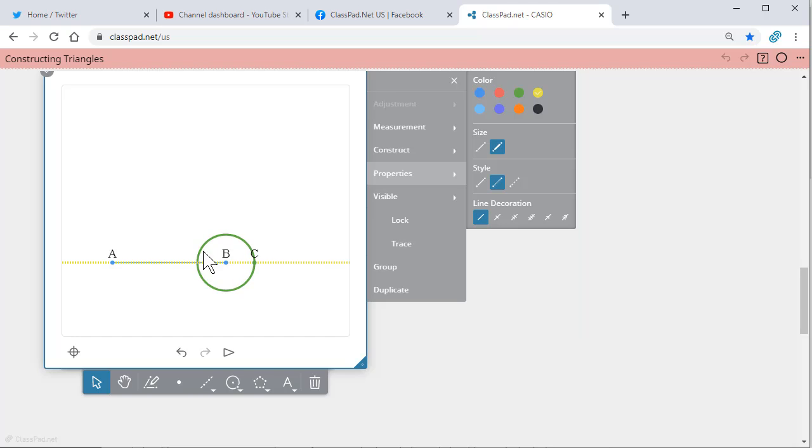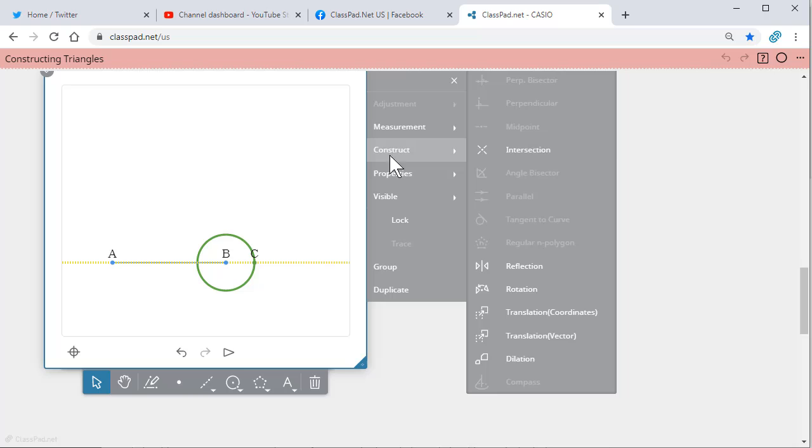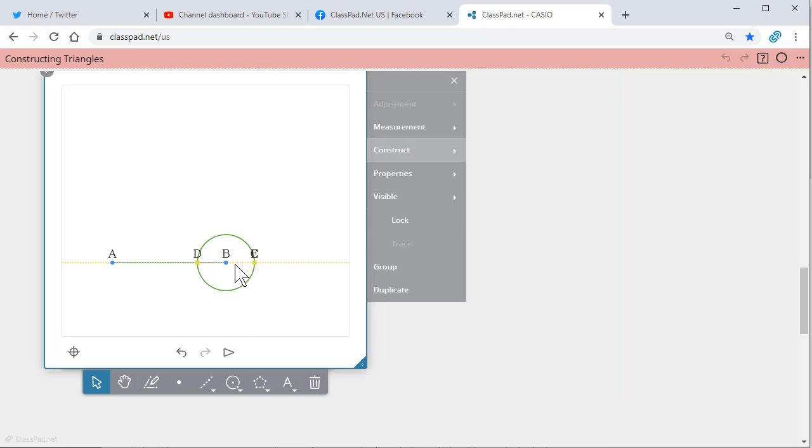So let's make that intersection point. And so now you'll see I have another segment made of D and E, but I know that the distance B to D and B to E is congruent, right? They are both radii of this circle I just drew. So now I can do the construction for a perpendicular bisector, because if I can create the line where all the points on it are equidistant from D and E, then I know that I have a perpendicular bisector.